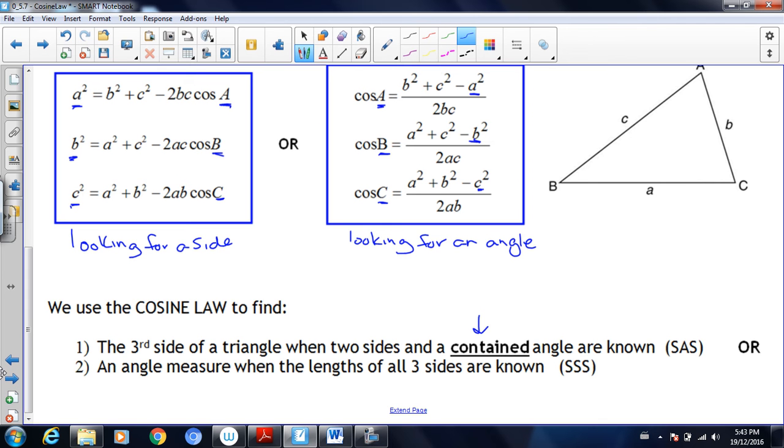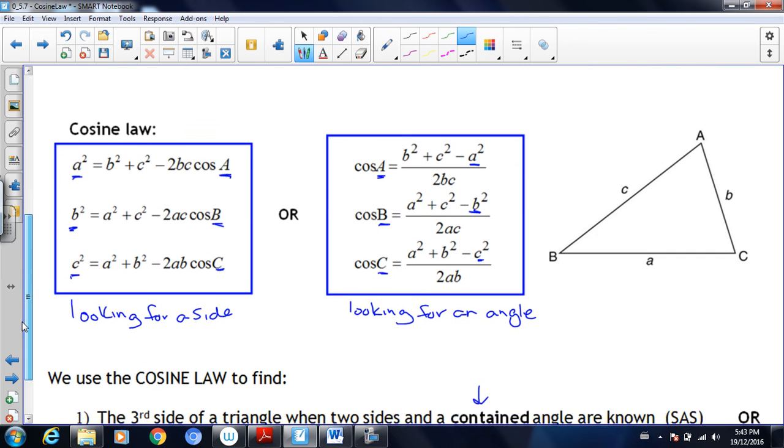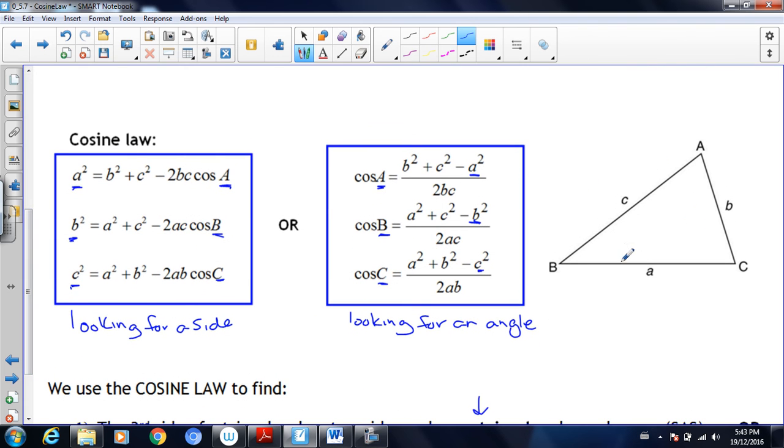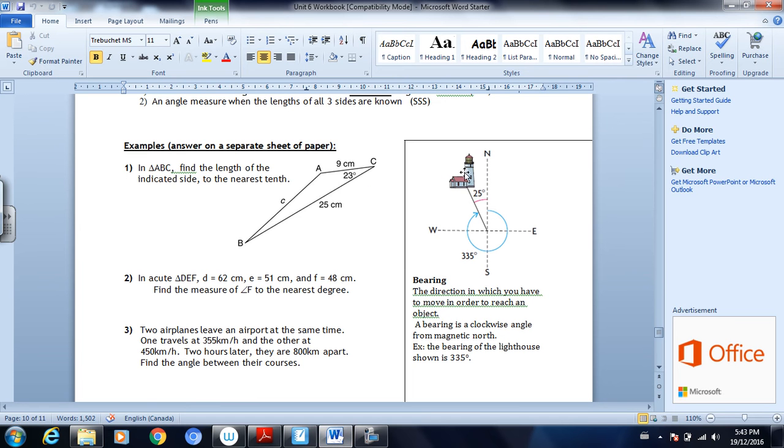Now, one thing I want to mention: on the bottom right of your sheet, you have something that says bearing. Let me just bring it up here. This is what you see on your sheet. You can cross this off. We are not going to do any bearing questions. You'll learn that next year anyways. I was going to teach you a little bit about it, but we're not going to go through it if you don't need to know it. So you can cross that out. You will not do any bearing questions. Just put an X over that.